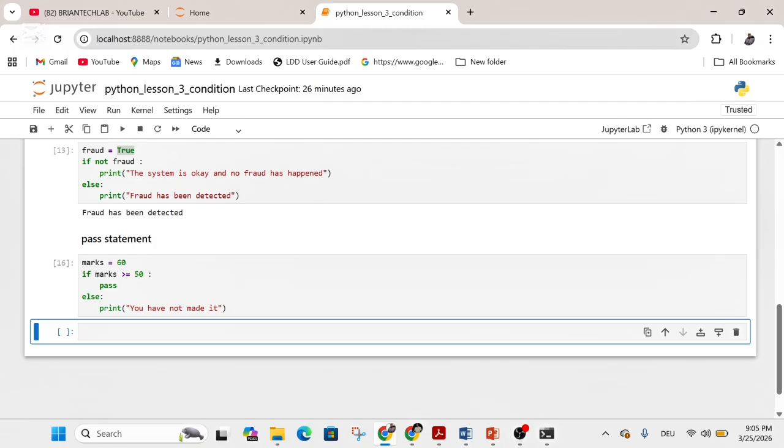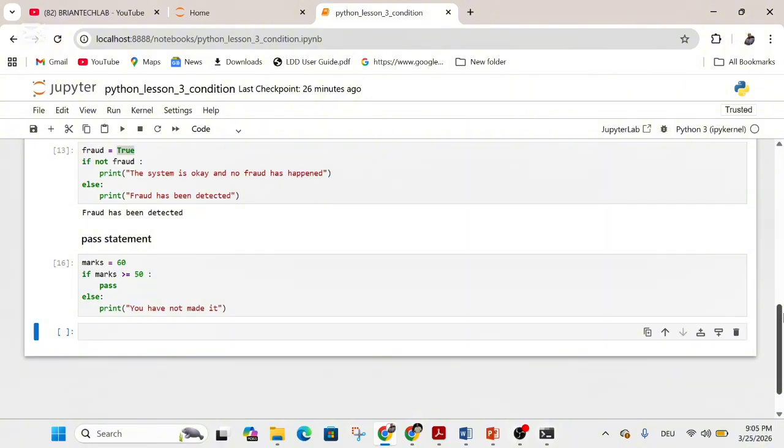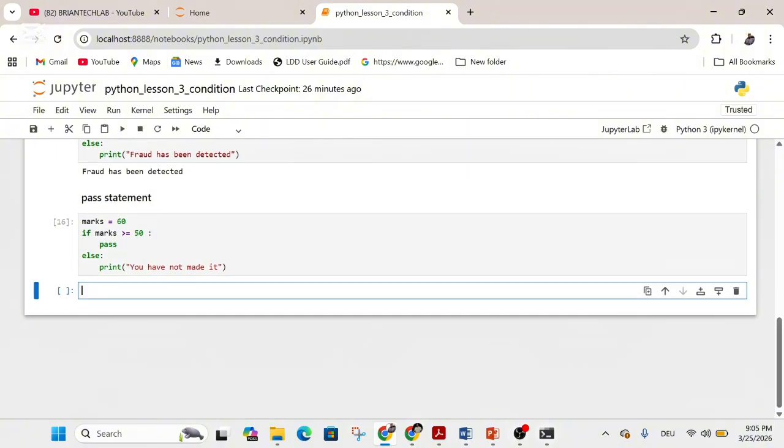Okay, so another thing we now want to discuss is loops in Python.